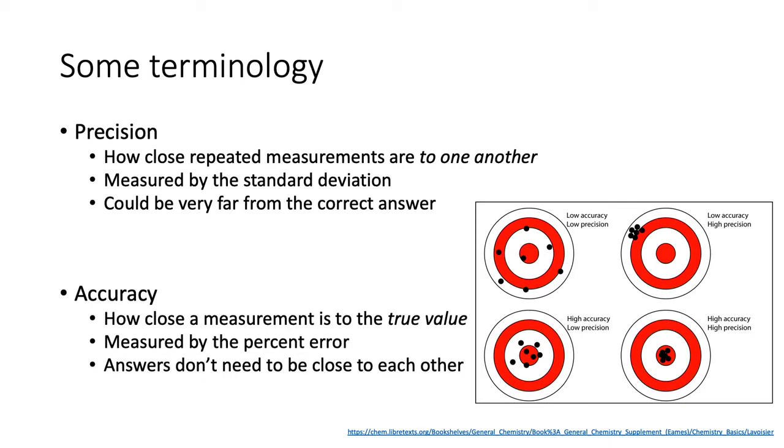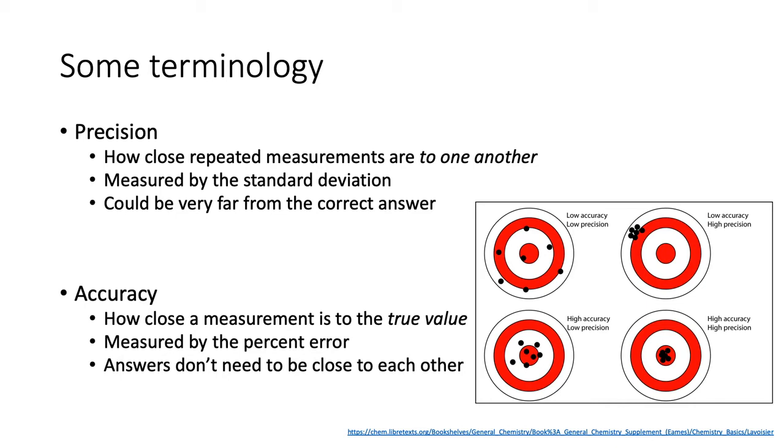So if you are throwing darts and you are trying to get the bullseye, then if you have high accuracy, then you have them all in the bullseye. If you have a high accuracy and high precision, then all of your darts always go to the center. You can have high accuracy where you're always kind of around the target, but your points are scattered. And then you can have low accuracy and low precision where you're just all over the place.